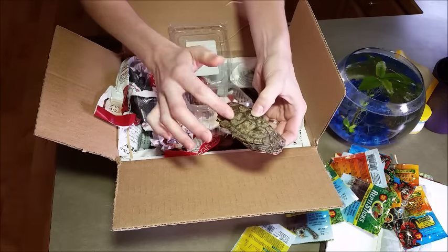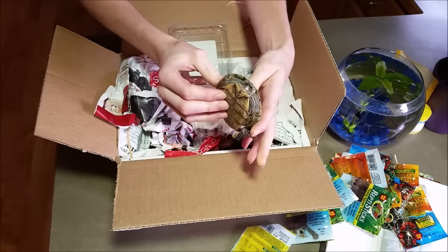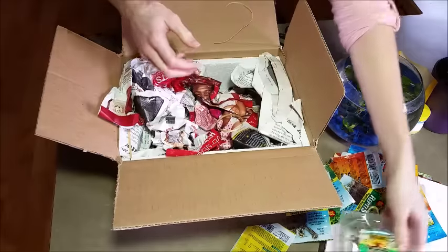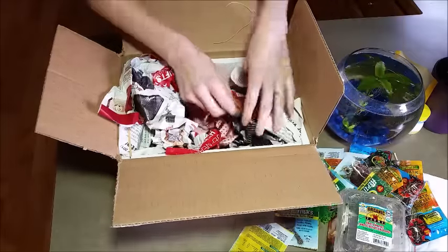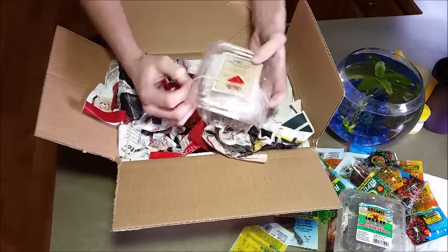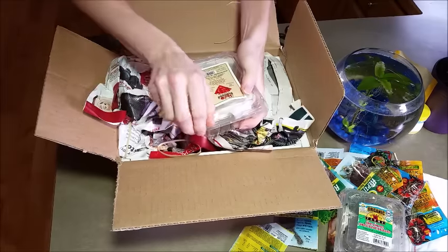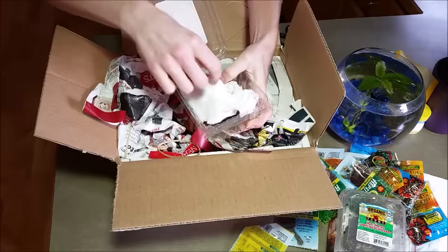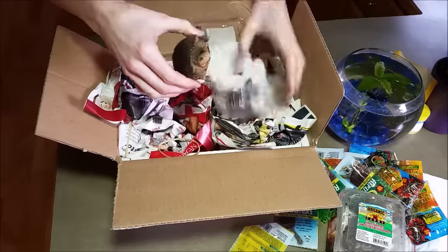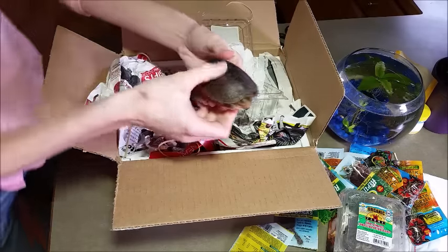Now, you can tell the Washitas apart from other map turtles based on their head markings, but it's obviously hard to tell right now since he's in his shell. But I'm gonna let them warm up to room temperature before I even start warming them up to my basking temps. And this should be an Eastern musk turtle, also known as the stink pot. Oh my gosh, you are adorable! Look at you! You have a really domed carapace.